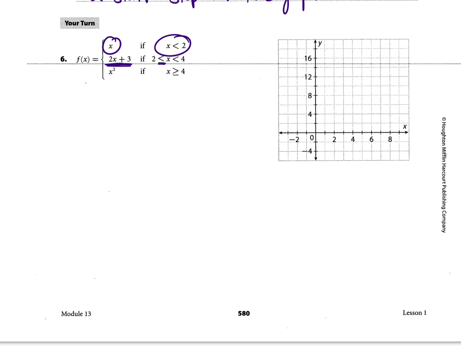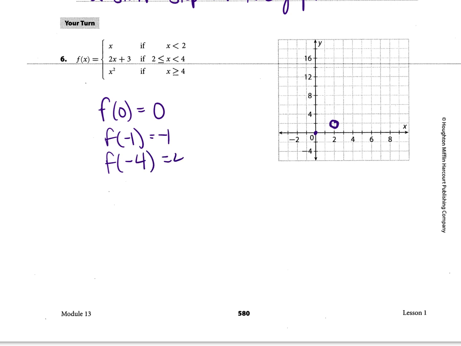So if I put 2 into that function, 2 is the input, it goes in the x position, so we would get out a 2. And there's going to be an open circle there because it does not have the equal to symbol here. Then we are going to use values that are less than 2, like 0, for example. That would give me 0 as my output. If I put in -1, that gives me -1 as my output. If I put in -4, I would have -4 as my output. And so we're going to get a line pointed towards the left following that slope of 1.